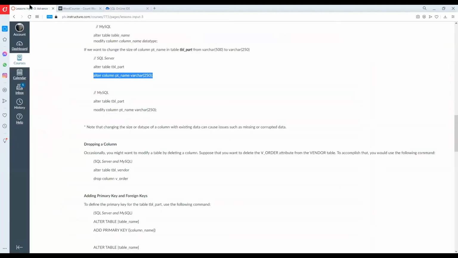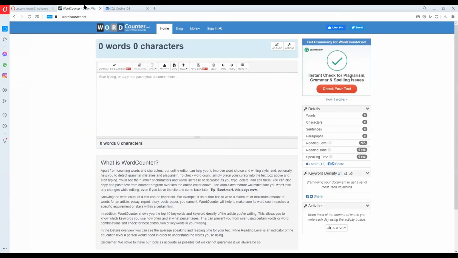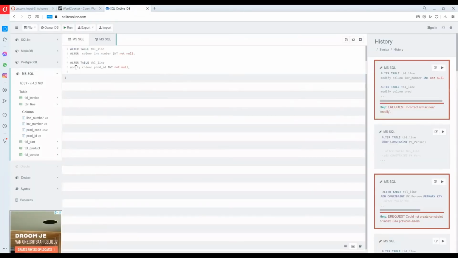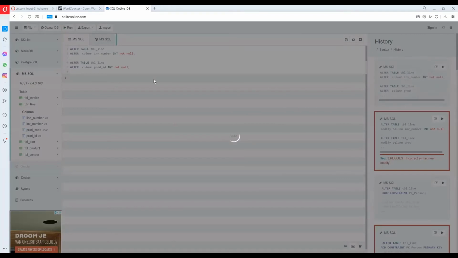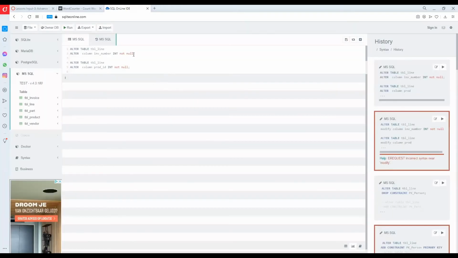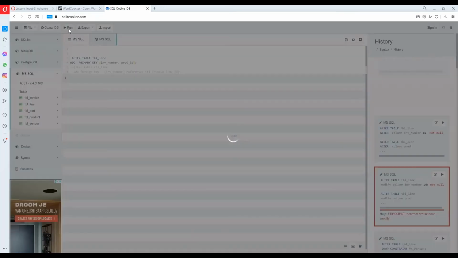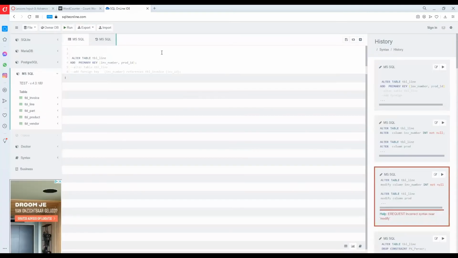Sorry, let's alter column. Okay. So after modifying our column and setting it to not null, let us now try to add those two columns as our primary key.